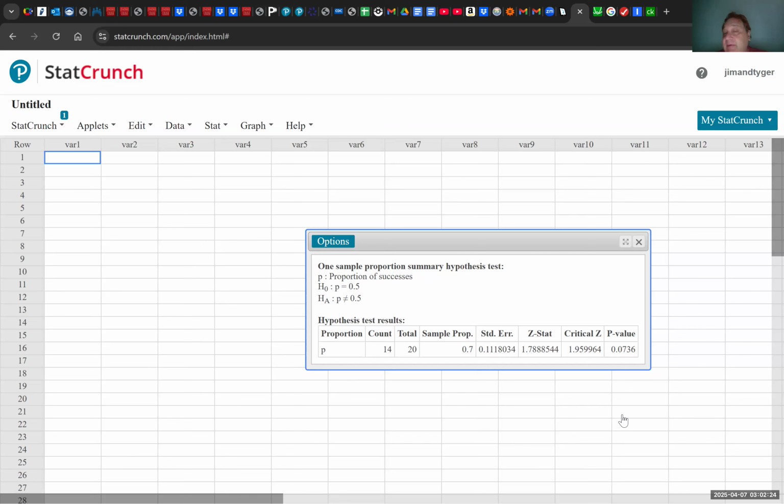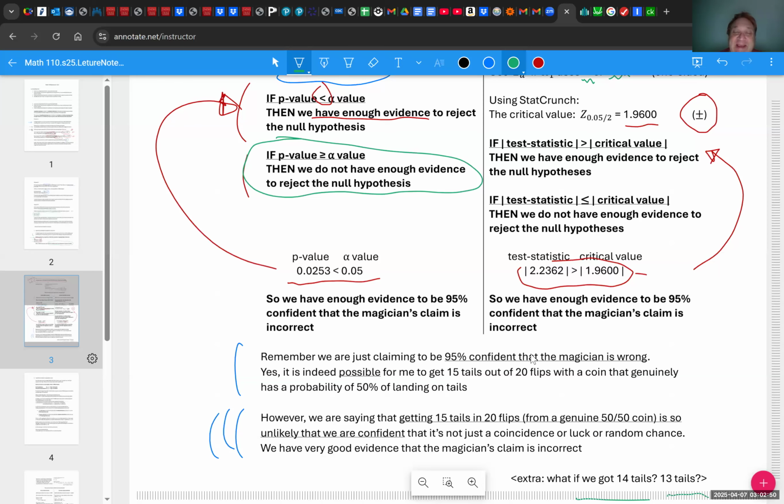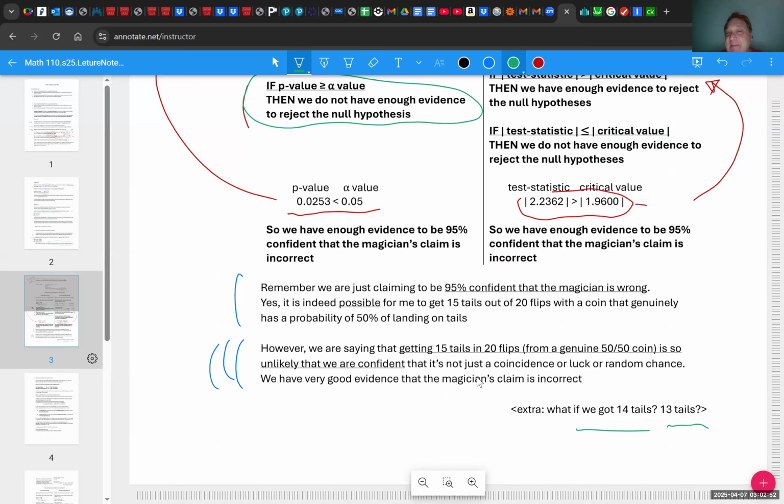This particular sample does not provide enough evidence, and you can plug in 13 or other numbers to see if you have enough evidence. But you no longer have to make an argument like, well, I feel it's too many. You can use actual mathematical formulas and say, look, the math says that I can be 95% confident that this is true, or I cannot be 95% confident that this is true. All right, so that was my hopefully detailed explanation about hypothesis testing for a proportion.